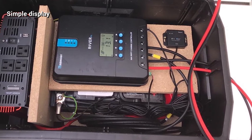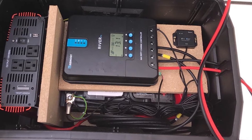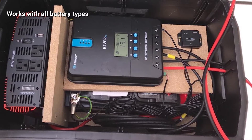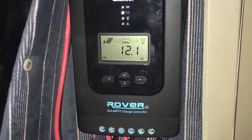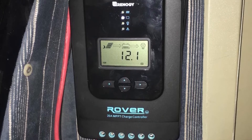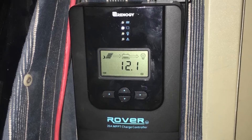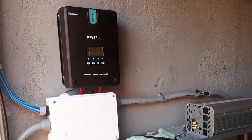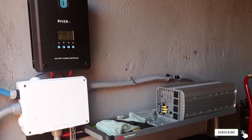This makes it perfect for arrays with six to ten solar panels. Something else that really helps to set this unit apart is its ability to calibrate its power output to match the battery system that you have in place. While many other controllers require you to select your battery setup, this unit will automatically detect it right off the bat, which will not only save you a lot of time, but will also make sure that you are set up correctly, which is a big help to beginners.